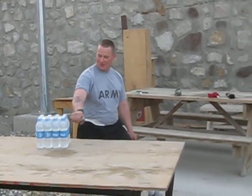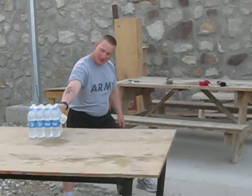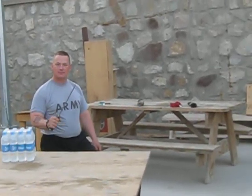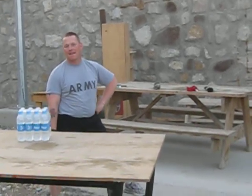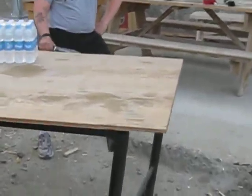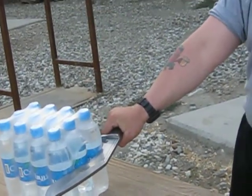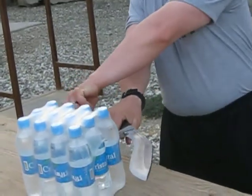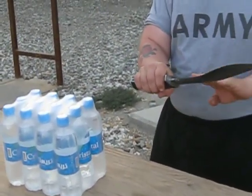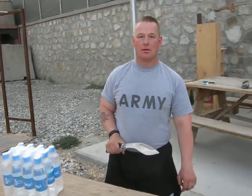Alright. Let's see. 13-inch kukri versus case of water. It's not long enough to go across the whole thing. It is. Well, it is, but not at the angle it's made. Because it's going to wrap around one water bottle and it'll hit two, but it won't hit the third one right enough to split it in half. Are you sure? Not at the angle that it is. Look. Alright, yeah, I guess it's long enough, just if you hit it right. Well, all I have to do is aim for this side, and it'll happen. Because what happens with a curve like this is, during the swing, there's more force applied to the edge, which is how they work.